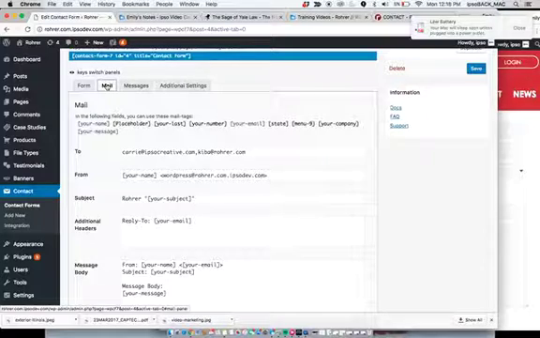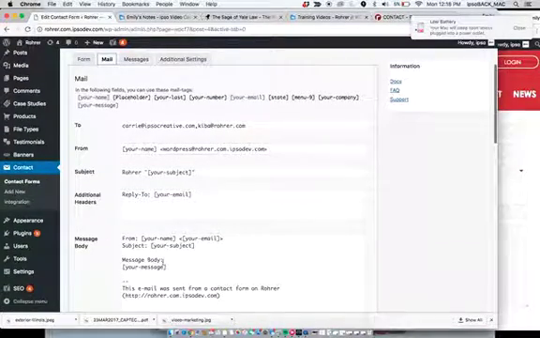Here's where you're going to edit the emails that the receiver at Roarer will get containing all of these form submissions. So here in this To field, you're going to want to put whoever at Roarer should be receiving these form submissions. And then down here in the message body, this is the email that those Roarer employees will get. And this should contain most of what that form contains. So I'm going to explain how to edit what's in this message body.